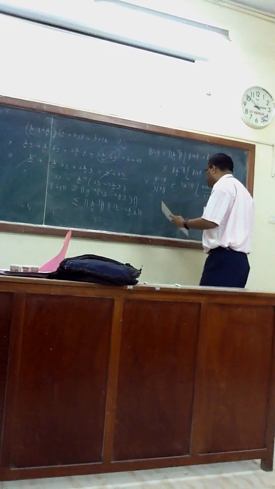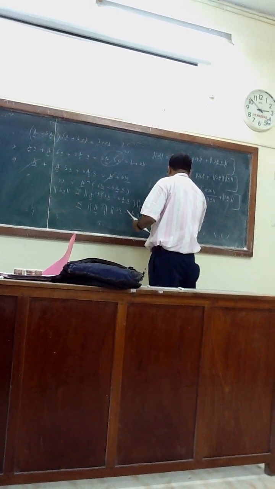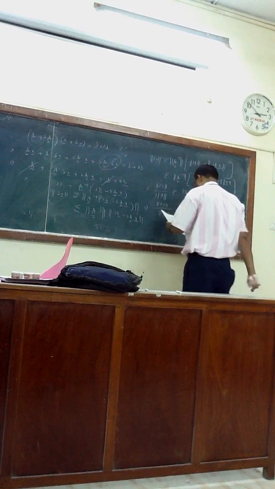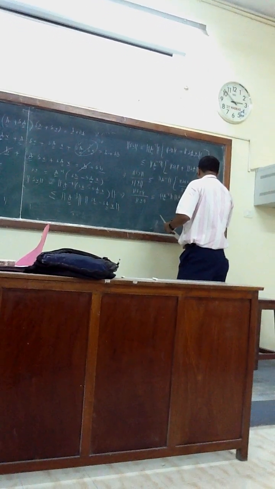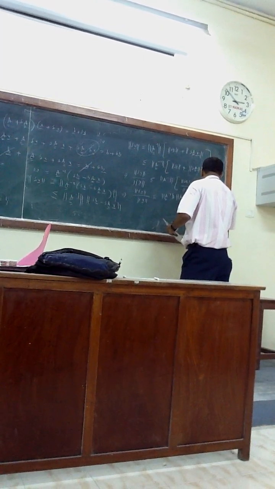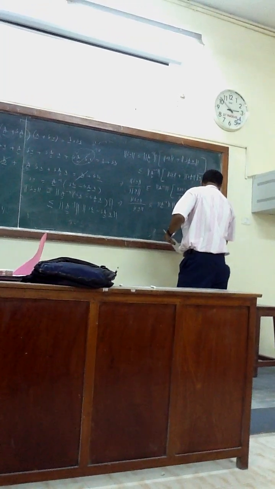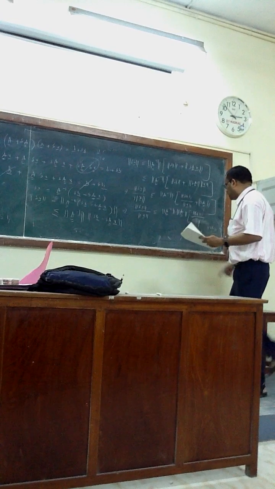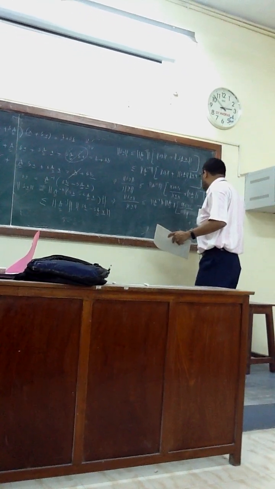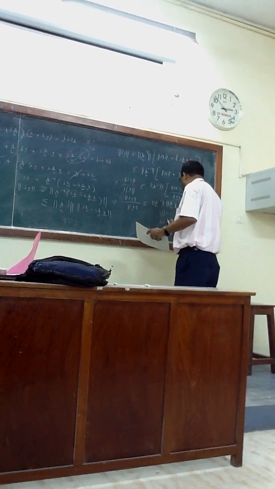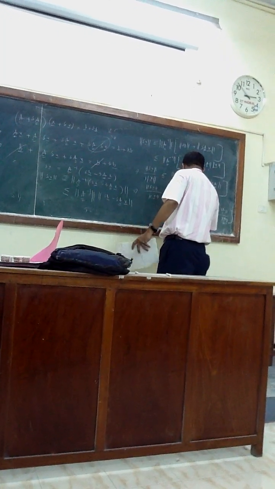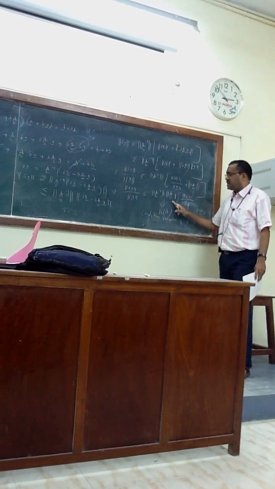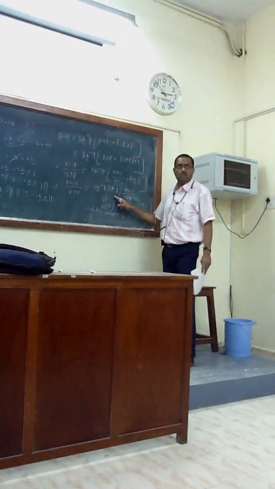And what actually happens? Norm of delta x by norm of x is less than or equal to norm of A inverse, and I take norm of A common also, which will be norm of delta b by norm of A norm of x plus norm of delta A by norm of A. Ax equals b, and this is still valid because the norm of b is less than the norm of A times the norm of x. So you can see that this is defined as K of A, which is called the condition number. This is the norm of A inverse times the norm of A, right? So we can write lambda max by lambda min. Am I correct? Yes or no? Lambda max by lambda min.